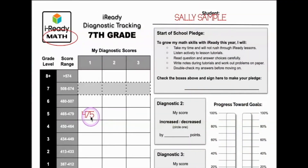Now we need to take a look at the grade level your score falls into. If you were able to write your score in the gray row or above it, that means your math scores are on or above grade level. Congratulations, that's very exciting. But you may find that your math skills are one or more grade levels below, just like Sally's are here.